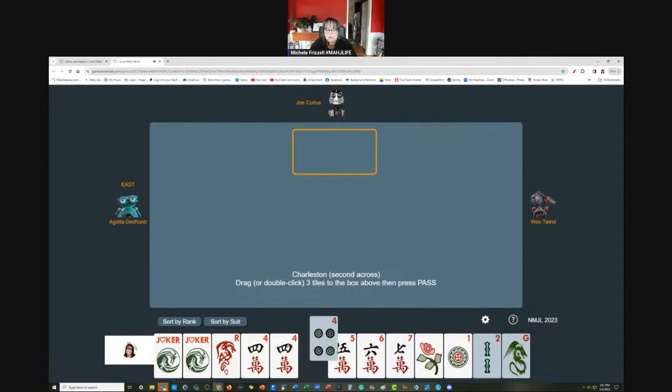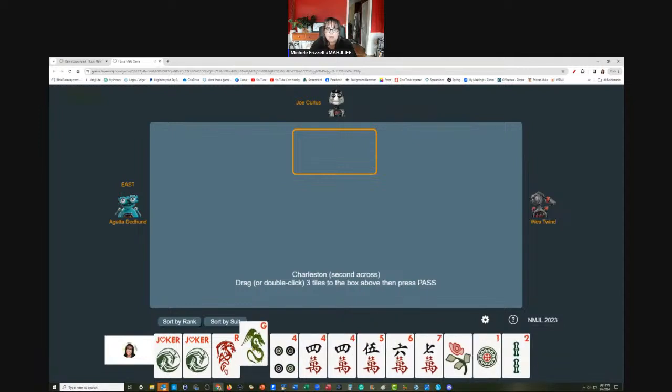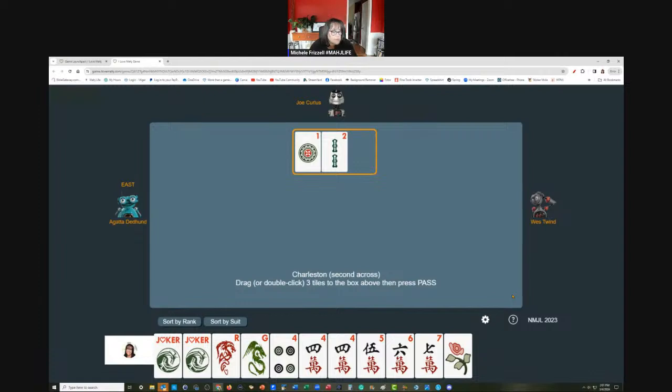Okay, now we have this 4 dot, and here's a dragon. If we get that 4 bam back, we might be able to switch to like numbers. I would pass the 1 and the 2, and then I would make a choice. Okay, bye, Karen. Okay, so we have to make a choice now. 4, 5, 6, 7, it is super weak if we play that concealed hand.